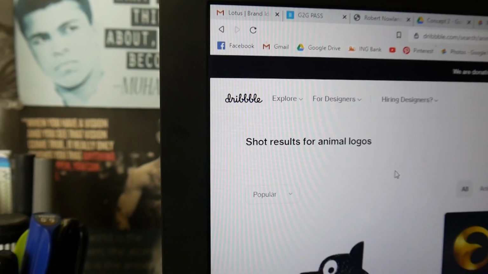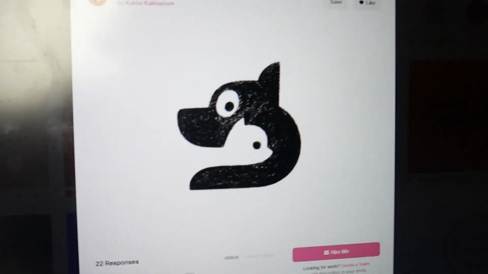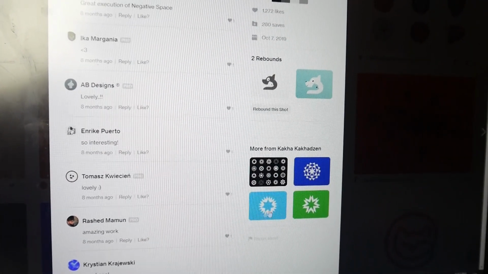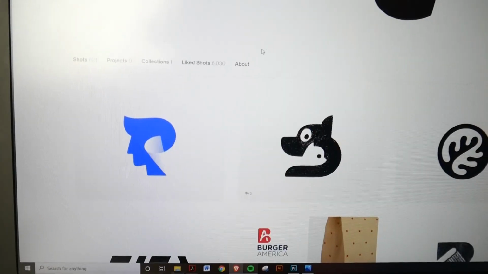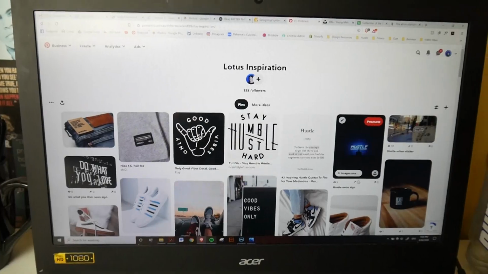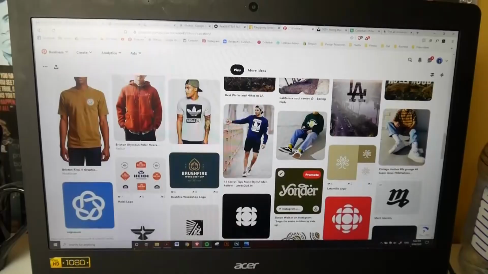Dribbble is much the same as Behance in a lot of ways, but rather than long projects all laid out, it tends to be more snappy, quick designs, which can be good as well. Pretty much they're all the same, where you can scroll down and look at similar projects and look at the user and find what they're up to. So yes, and then again, same thing: copy address, paste it in, bang, bang, bang, you're on your way to having a dope stylescape or mood board.